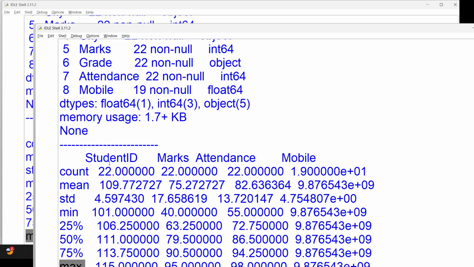And the count is like there are 22 IDs, 22 marks. Obviously, that will be the same for ID. But can you specify what exactly the mean is? You can see the mean is 75. How is it calculating the mean?